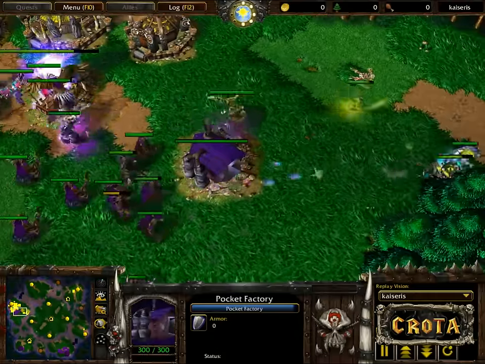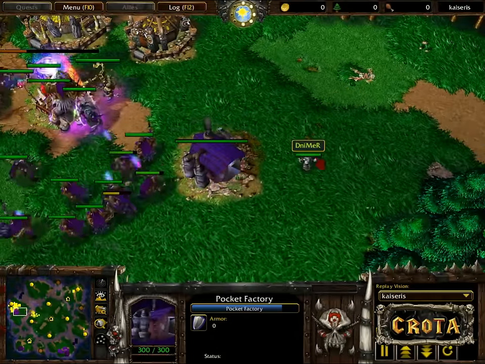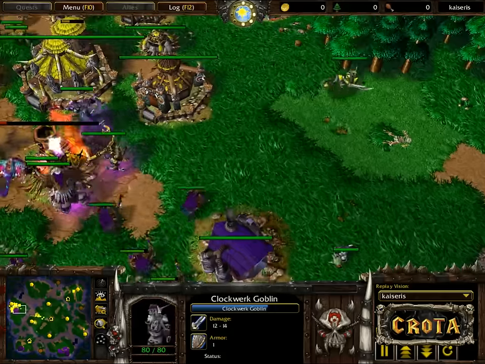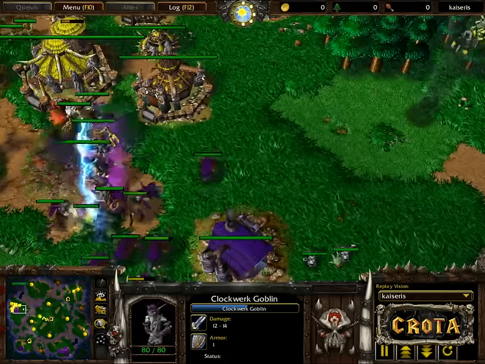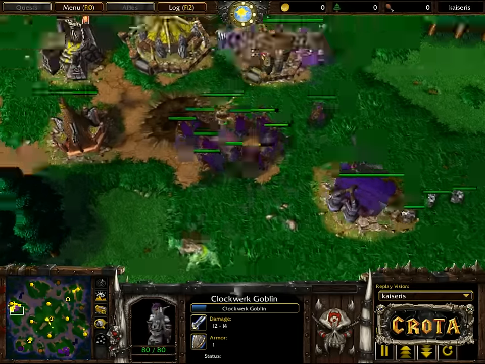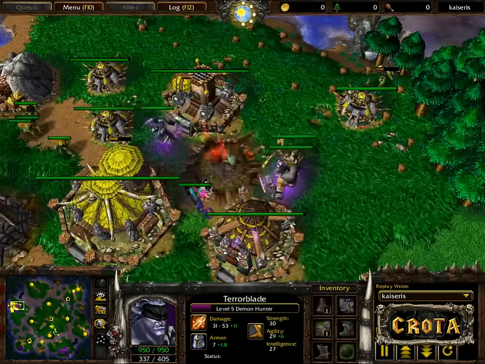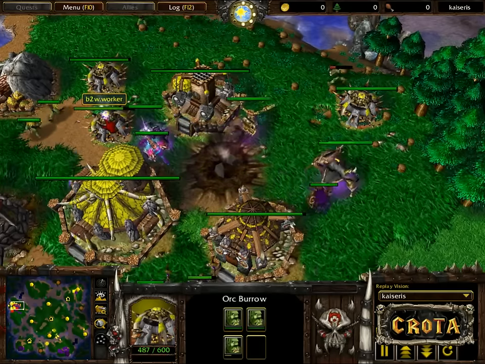Pocket Factory now in play as well. And it is difficult to run in while the Pocket Factory is down, since those Clockwork Goblins do in fact explode on death. So a little bit of a sapperish type unit, as we now see a Spirit Walker getting taken out after a 150 point mana burn. All right, there you go. One Orc Burrow now taken down.